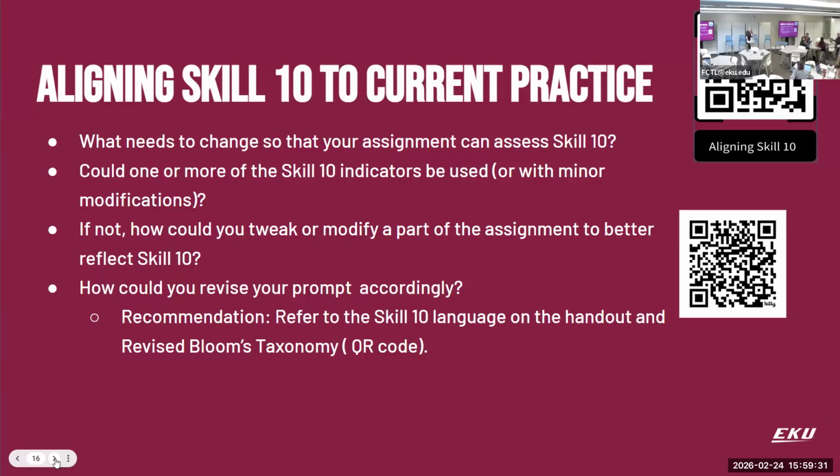And just to rethink that, because I think there can be a tendency to sometimes think of these terms as more instrumental, or more clinical or research driven. So if you're in a setting or in a course that doesn't involve that, what does that look like? So I think developing flexibility yet consistency around the terminology is just going to continue being important for a lot of classes to be able to fit smoothly with Skill 10.